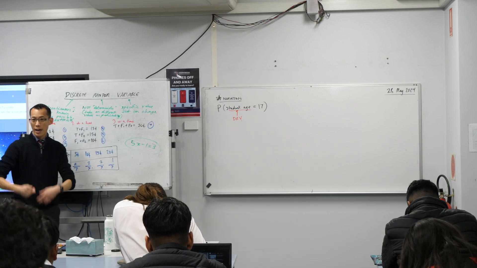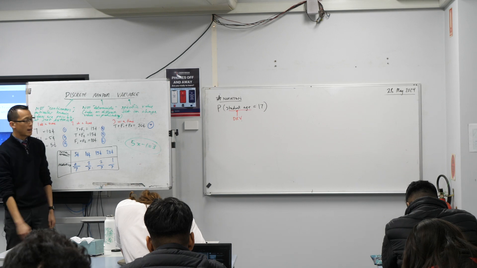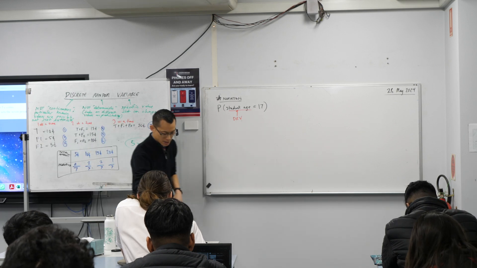Student age in years, that's the discrete random variable. It's discrete, as we just discussed. It's random. You don't know. Those students going around could be any of them that you pick out. And it's a variable, because, of course, it can change, right?